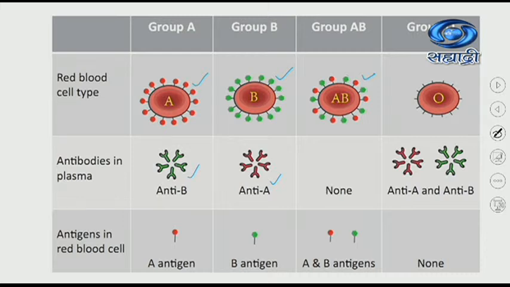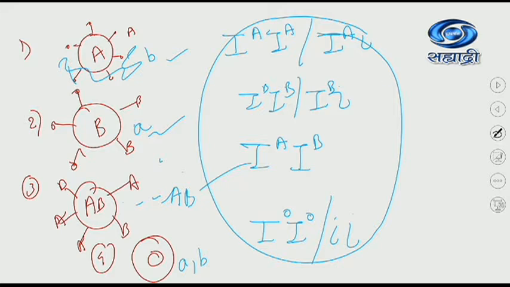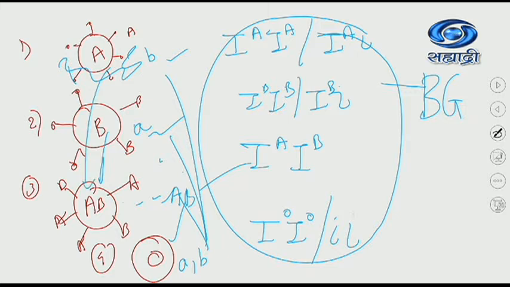You can think of your blood group and decide which type of isoagglutinogens you might be having. So you can see so many alleles are there for one character, and that is blood group. So this is the example of multiple allelism. A person with blood group O can donate blood to all the groups, so he is called a universal donor. A person with blood group AB can receive blood from everybody, so he is called the universal recipient.